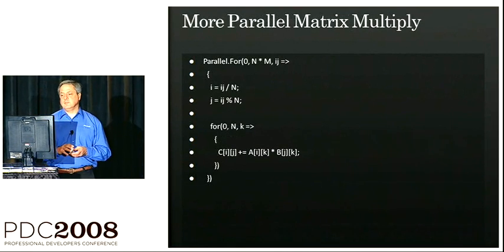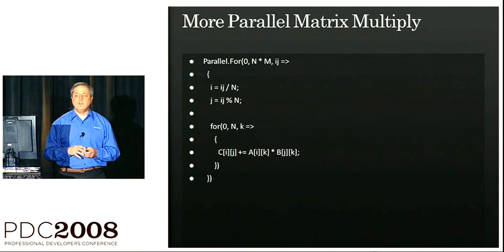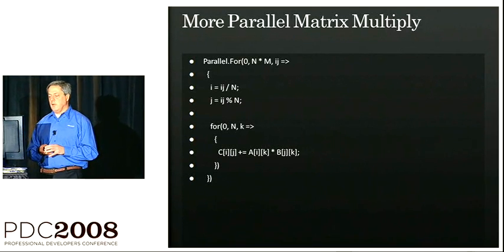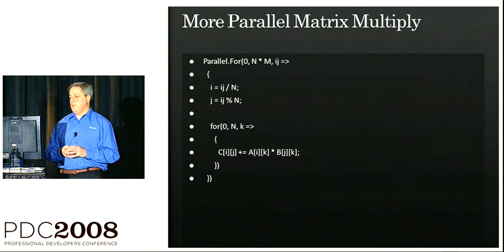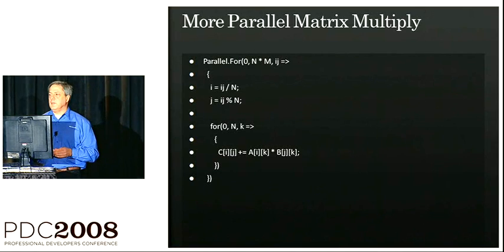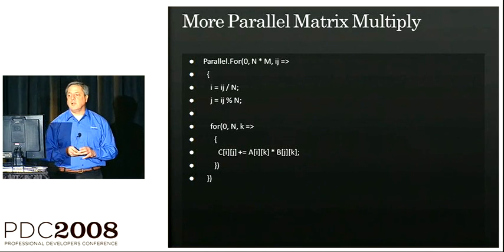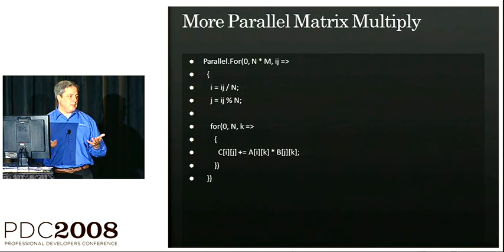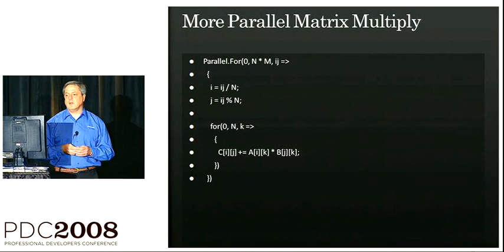A better solution is to fuse those first two loops, the n and the m loop, since they both can be executed in parallel, and produce now an application in which the outermost loop is across n times m. So now I've got n squared parallelism, right? So now regardless of whether n is small or m is small, I'm going to get basically the same performance as long as one of them is large.